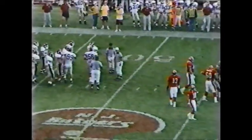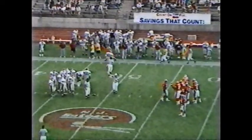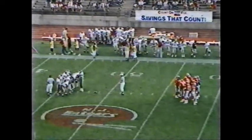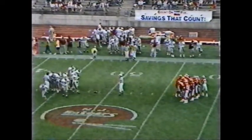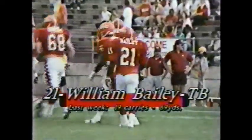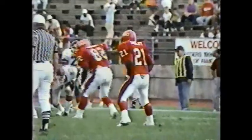You know, I tell you, though, Lou, if he would have looked one hole wider, he may have been able to turn the corner without being touched by anybody. Bailey has to use his speed, and he has good speed, to turn the corner. That time he had a good block at the point of attack. Maybe he should have dipped his shoulder a little bit, then taken the ball wide. He wouldn't have gotten touched. Did you see what he did last week?